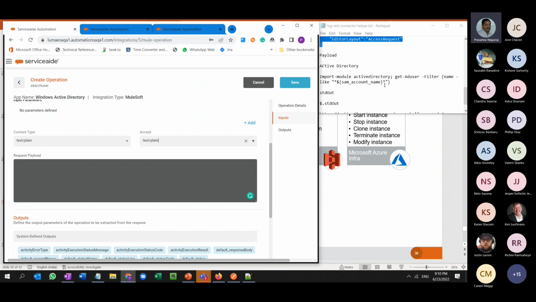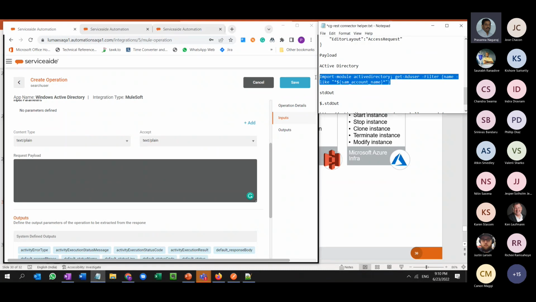And then we would put, this is the command which I wanted to execute. So what I'm doing here is I'm just searching with the name, like whatever I provide. I'm not too sure about the SAM account name completely, which I'm not aware of. So I would be able to perform a search. Currently, I'm just using the name attribute, but if somebody provides an email only, I will be able to get that input, search from the email and then get the SAM account name.